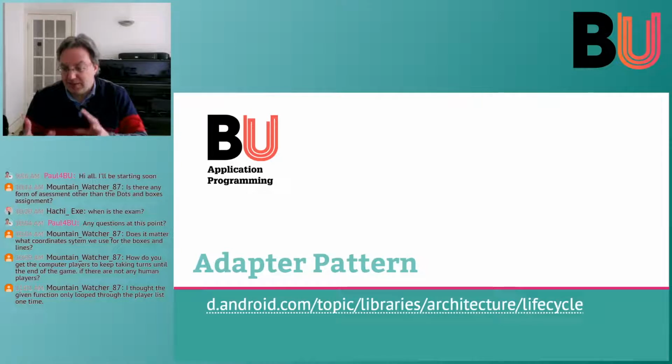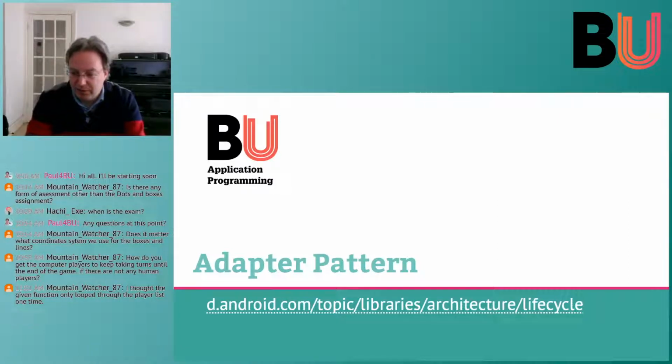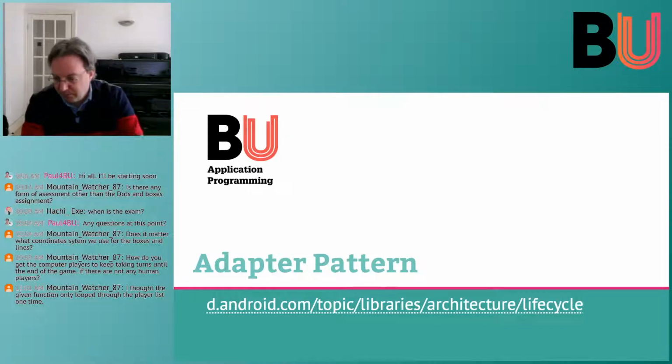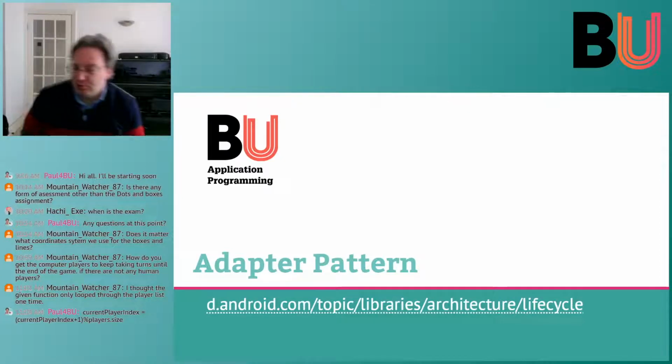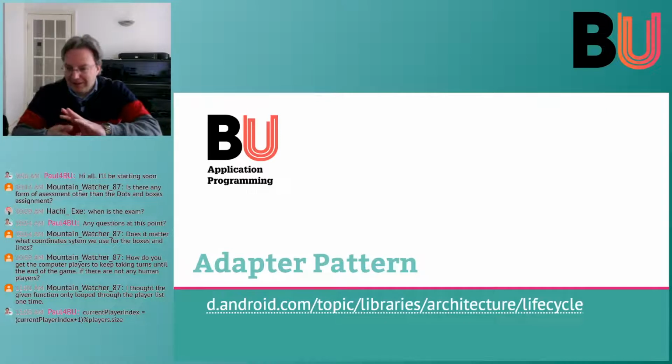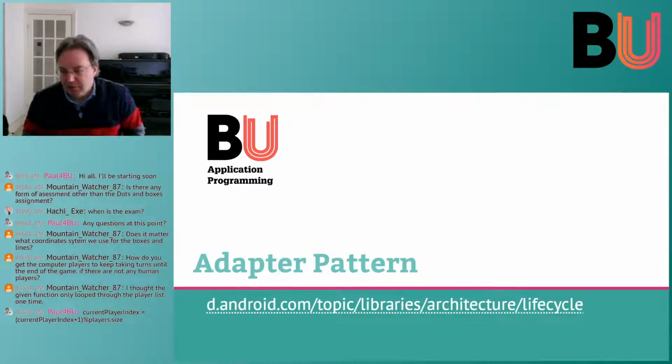The easiest way of doing that, I find, is just using the modulo operator. So something like next player equals current player index equals current player index plus 1 modulo players dot size. This is the kind of function you would be using to set the current player index if you have such a property. Please be aware that I don't have the code in front of me right now, so names might be slightly wrong. I don't remember exactly what the names are that I used, but it should be fairly obvious which function and which property I mean. Of course, current player index is a property that you're suggested to create, but it doesn't exist.